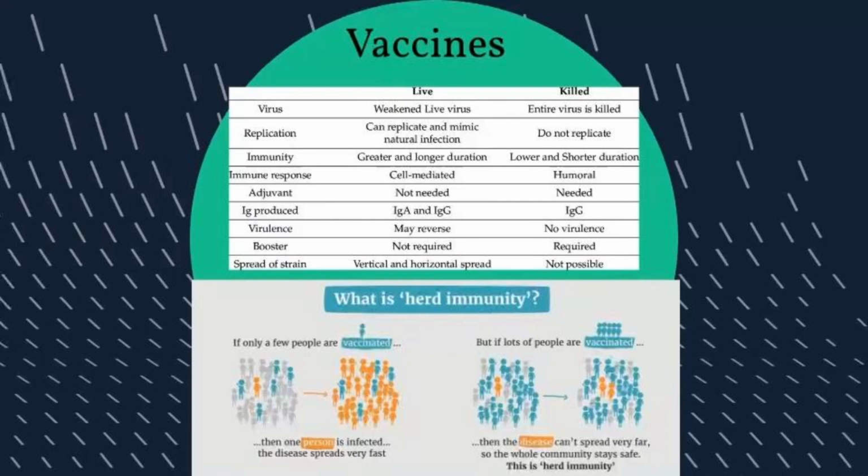Because these don't trigger such a strong immune response, often we have to put things called adjuvants with them. These are things that just enhance the body's immune response, but because of that, often when we have these inactivated vaccines, people have more of an allergic reaction or sore arm, things like that, because of these adjuvants that are included in these inactivated vaccines. So the adjuvant is there to create a better immune response, but they can also cause some side effects in people.